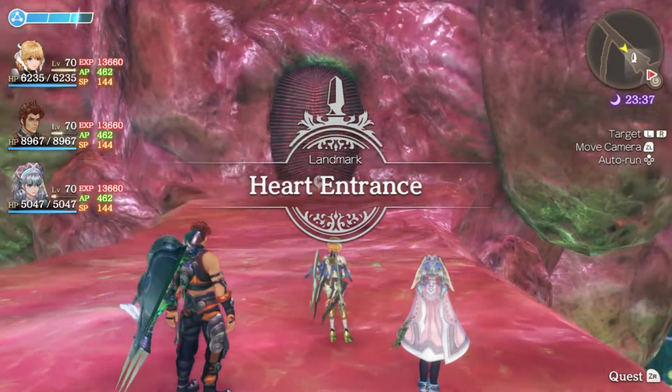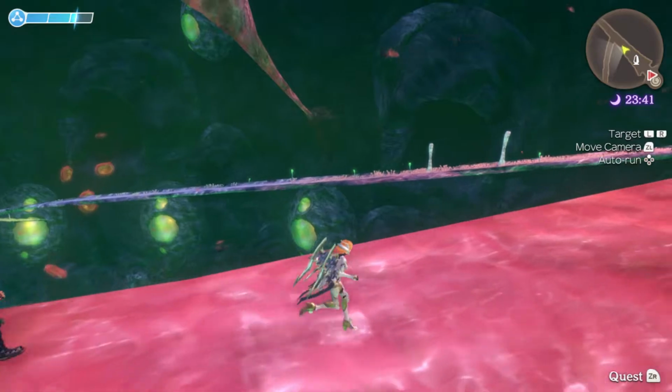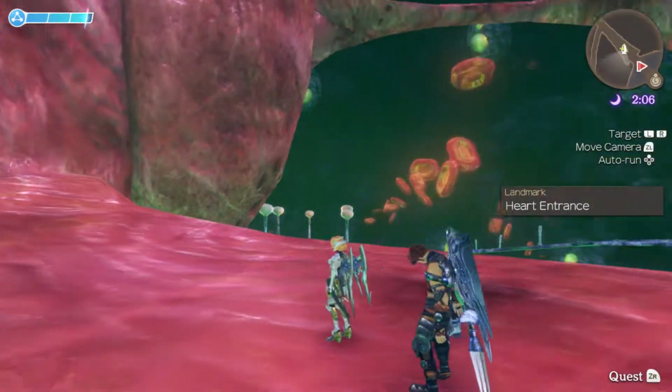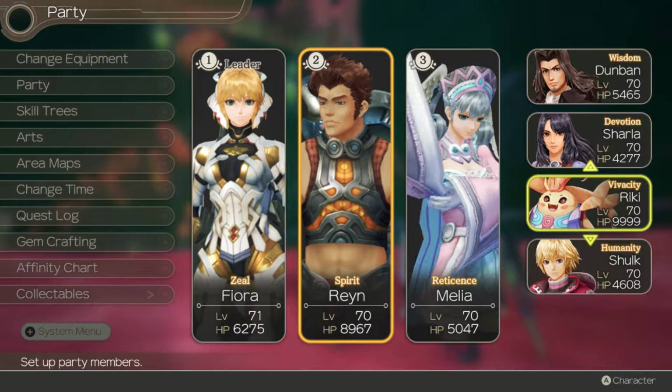Heart entrance. Now that I have the landmark here, I'm gonna do something real quick. Alright, I'm back over here. And I'm gonna change my party so that I have Ricky.